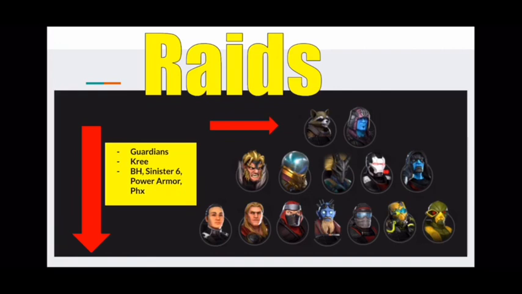But definitely, if you guys are focusing more towards the Brotherhood, go for Sabretooth and save for him. And if you're going more towards working on your power armor, then go for War Machine as well. And again, with Ronin, he's needed for Phoenix. So again, that'll kind of depend on where you guys are in the game.